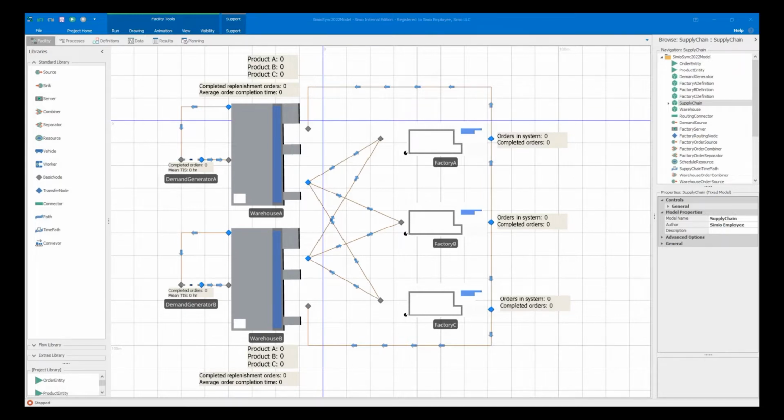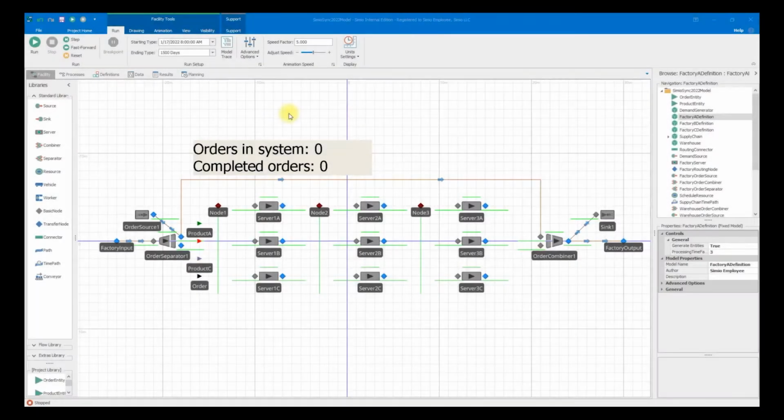When building a supply chain model, it is important to account for the fact that each factory will likely be entirely different. It could have different routings, different machines, or different ways of moving material. Therefore, this neural network approach uses one neural network per factory to estimate the make span of a given order if that order is routed to that factory. This allows each neural network model to be trained on separate data. If one factory changes, only the neural network model for that factory must be retrained.